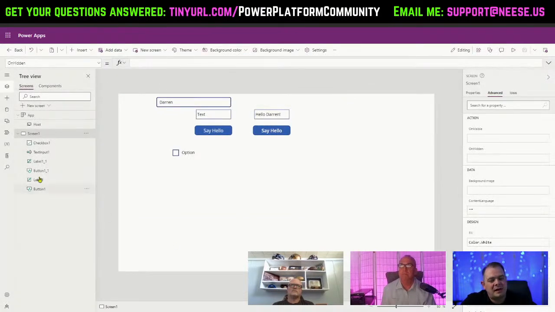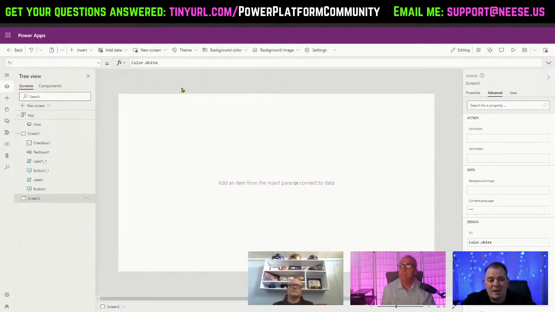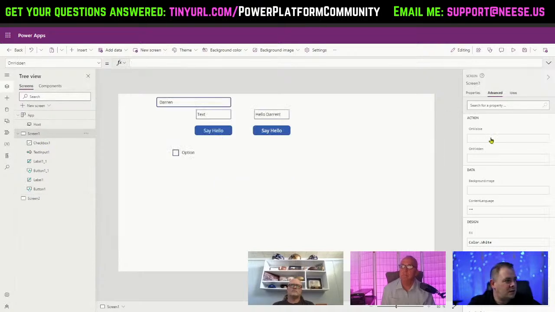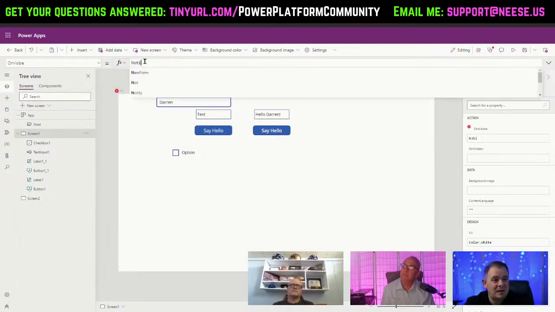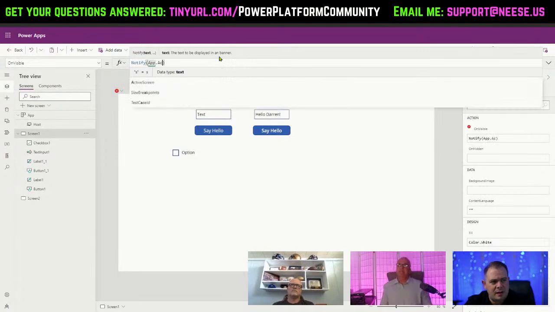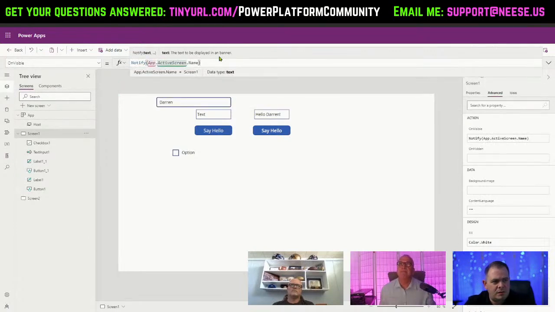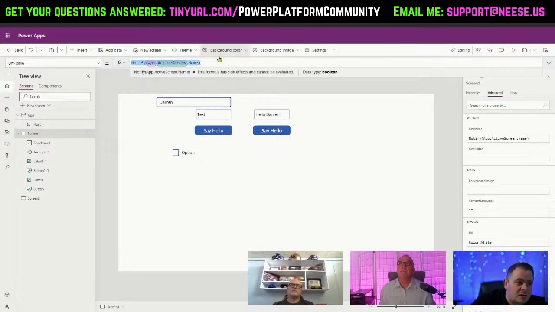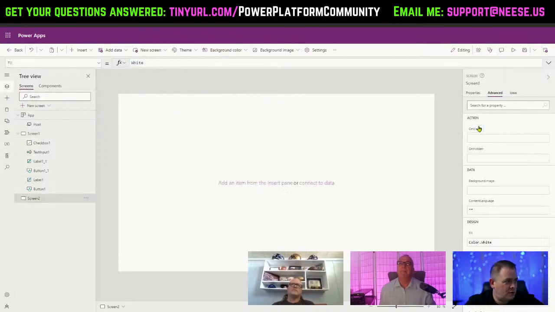I guess another thing that I have found really strange coming from a programmer background is that if I were to go in here on the screen's OnVisible and write some imperative code that says something like Notify, with App.ActiveScreen.Name, I could select all, copy, go to Screen2, go to the OnVisible, and paste that code there.